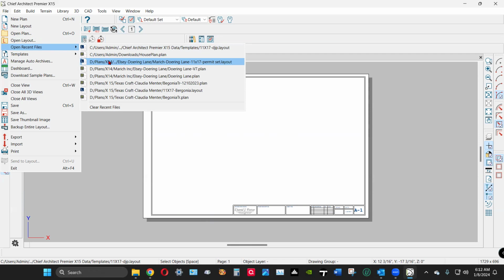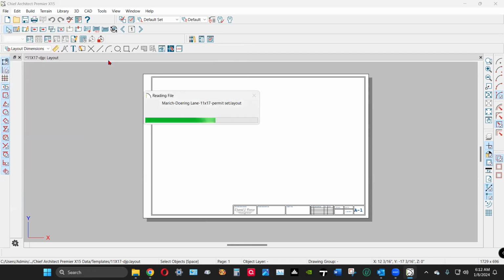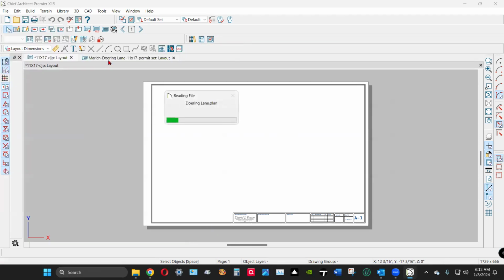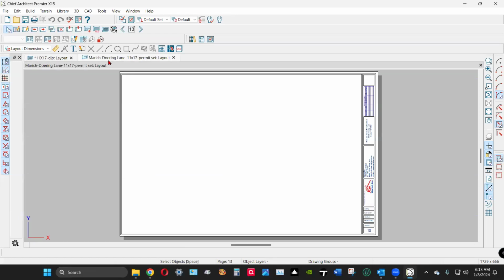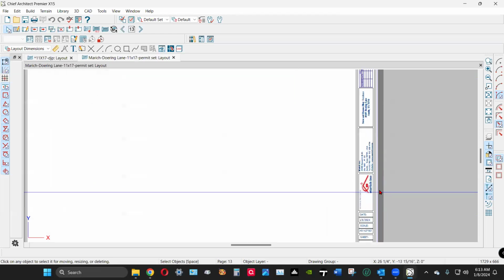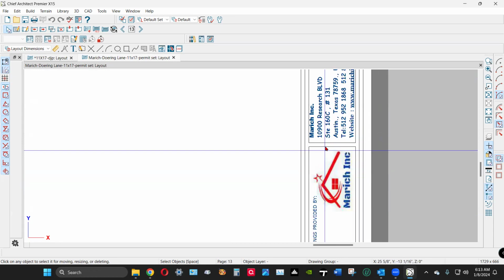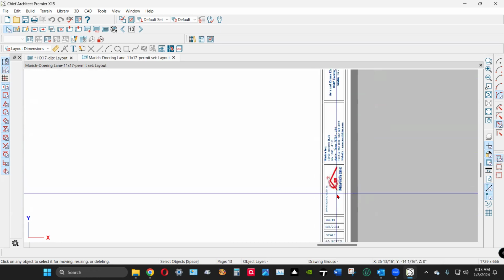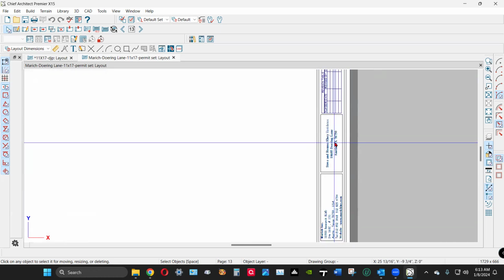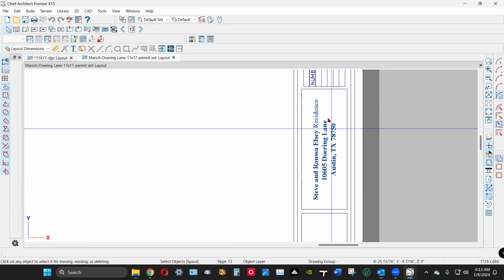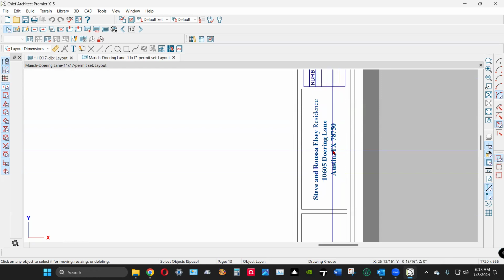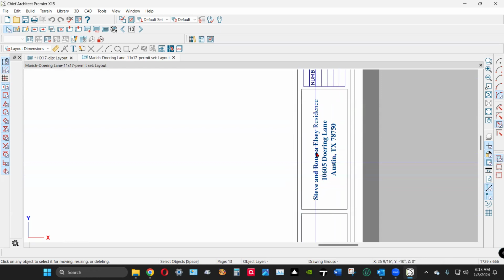Yeah, we'll do this one. This is a project I did for another client, a local remodeling company. See, on this one, I've customized it, added the client's logo. That's a company that I work for. There's their contact information. And this is information about the client and then what the project is and the client's names.